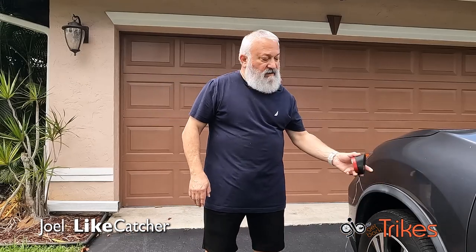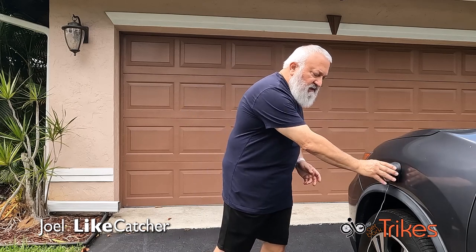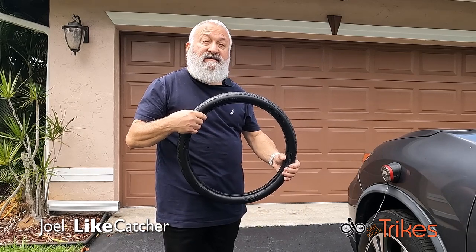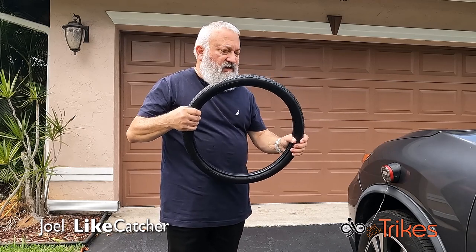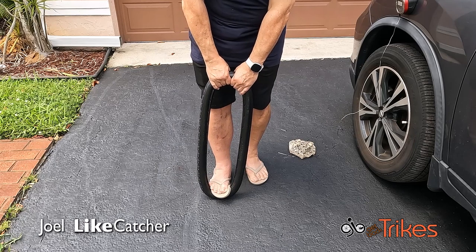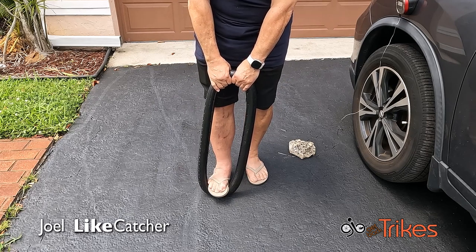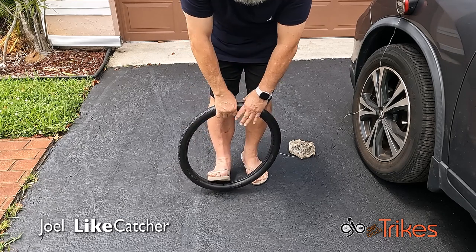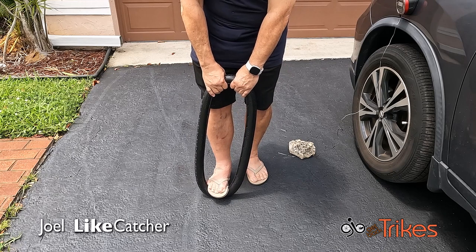Well, it's been about an hour, and according to my thermometer, it's about 124 degrees on the pavement. So let's go pick up this wheel. And it's hot. The wheel is very warm. Almost too hot. Well, it feels like about 120 degrees. So at this point, I'm going to try stretching it. And I'm going to just take my foot and give it some tugs. This is hopefully more pliable now than it was before. This definitely should be easier. I'm gonna work fast when I get inside to put the pins in and seat this.